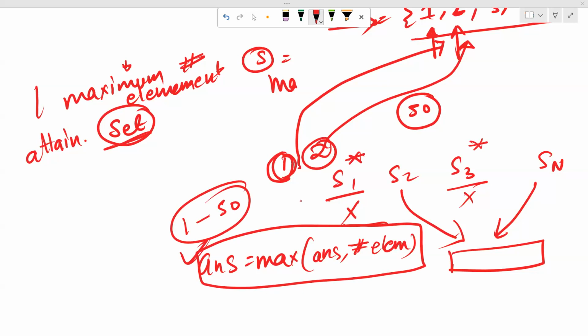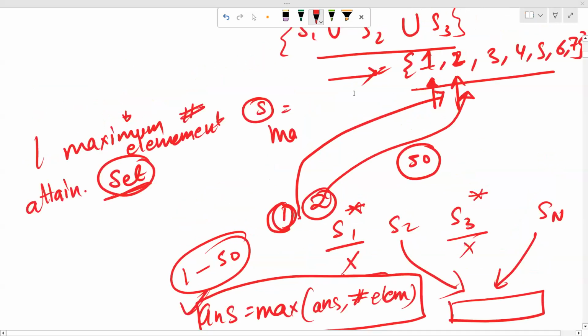Sir, but how can we say that excluding only one element from the set which has all the elements will give the answer? It is possible that two elements are not in the whole union. Yes, so basically I'm just saying one element shouldn't be there. If 2 elements are not there, then eventually you'll get the answer using this only. At the end, there should be at least one element which is not present in your final set, right?